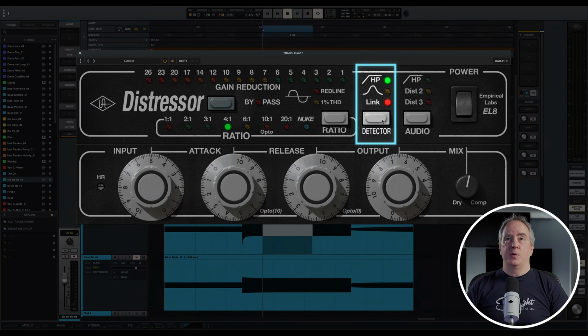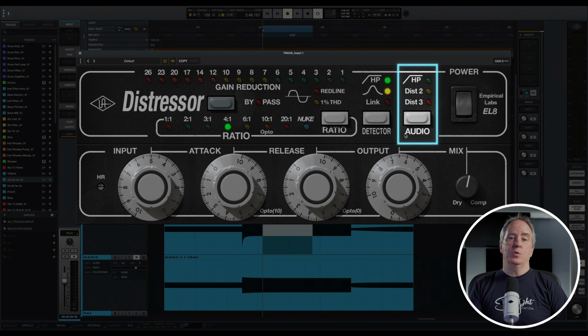And of course, from here, if I keep clicking, I can add the high pass, the band emphasis, and of course, high pass band emphasis all along with link. Another option here is to click directly on the LEDs and shift click on another LED to add them, so you don't have to toggle through all of the various states.